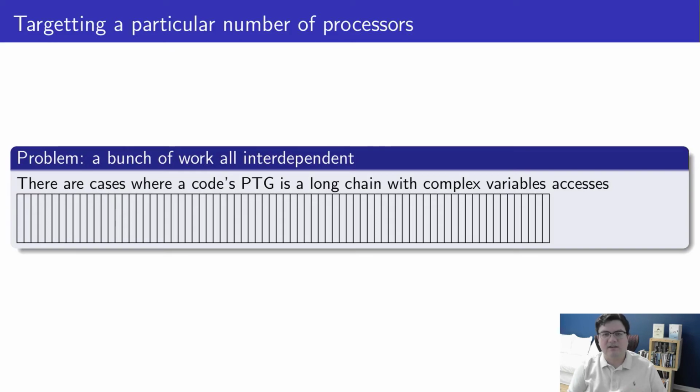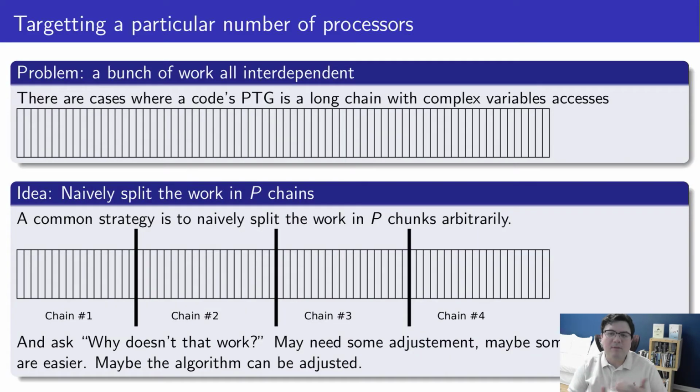An idea is to think of the execution as a continuous piece of work, and just chop it in p chunks. Maybe we can rewrite the code to not have the dependencies at the edges of the chunks. Most likely that does not directly work. There was a reason there were dependencies in the original task graph, but understanding how the code would fail if we were to write it to make p chains can enable us to see how the algorithm can be fixed.